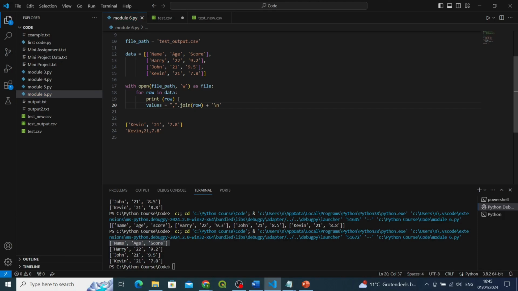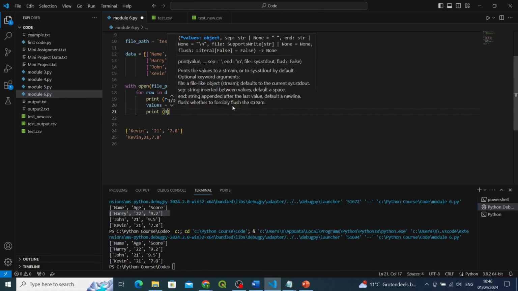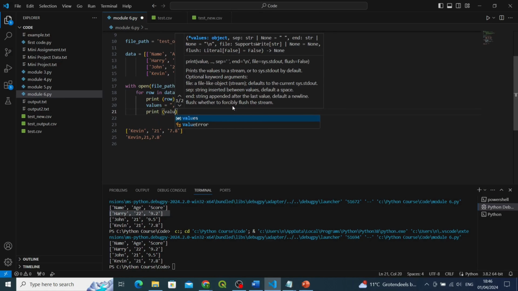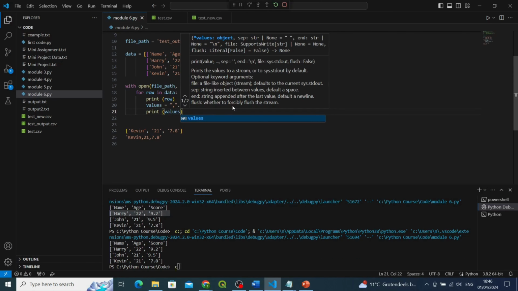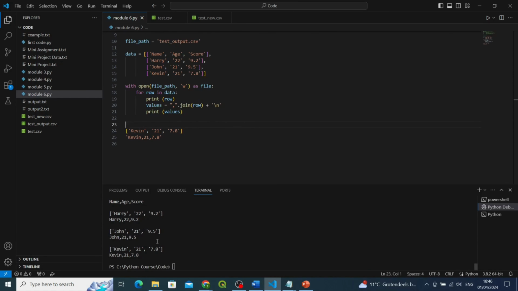Okay, so now if we look at the output, we do not do print, so let's say print values, do it like this. And now what happens is that when we were considering this one, we have this output here, the same, right? I've just not enclosed it in a string, but it's the same, right?